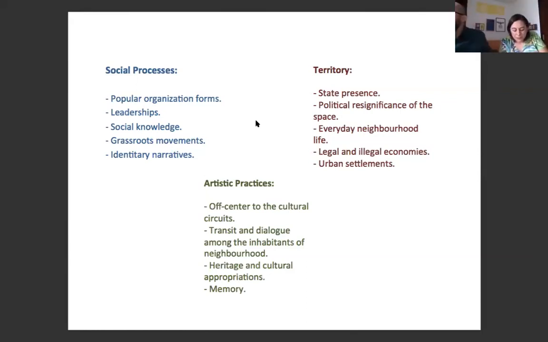Okay. Well, we talk about something that in Colombia is called convite. That is a very popular way. It's popular knowledge where, when someone wants to construct a house in their neighborhood, they call the vecinos, the neighbors, and give food and drinks to receive their help to build the house. Sixty percent of the neighborhoods of this city were made with that kind of social knowledge and cooperation.